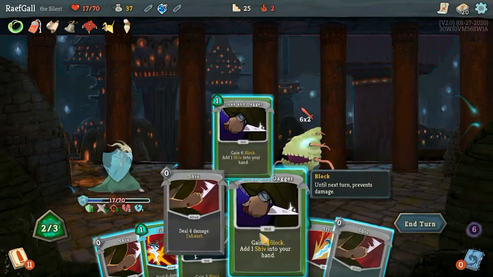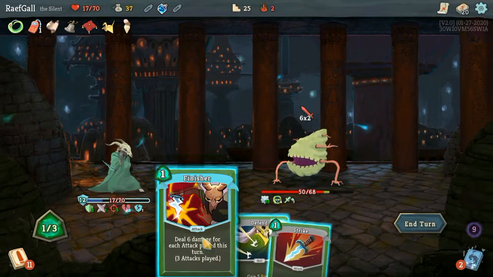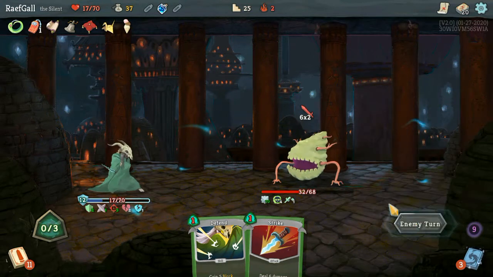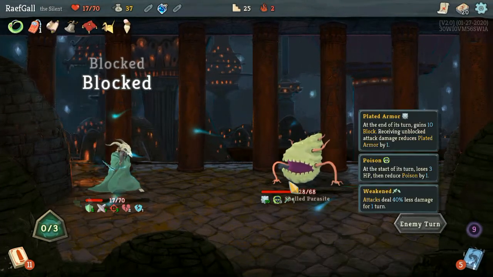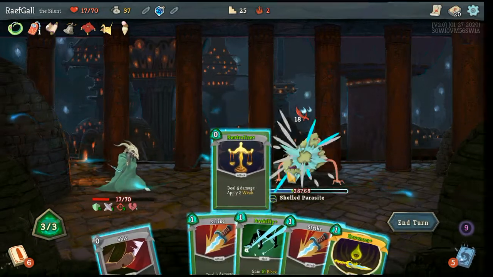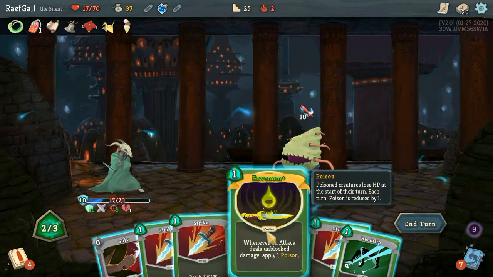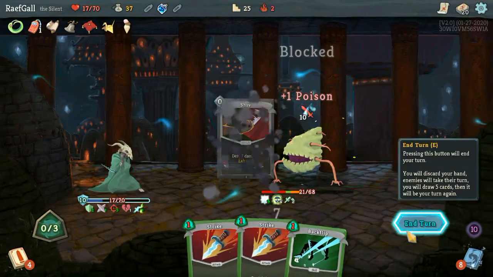Okay, so we should be able to do Cloak and Dagger, Shiv, Shiv, Shiv, Finisher, layer up some poison, reduces plated armor so he's getting less each turn, and we should be good. Focus on defense this time. Oh, we weren't actually building up poison because we don't have Envenom. Now we are.